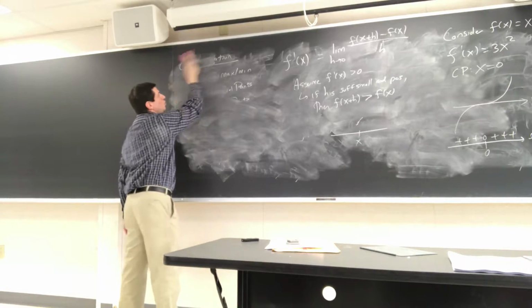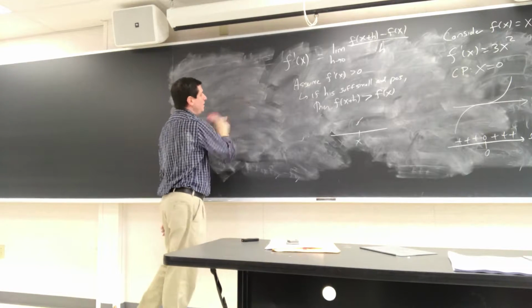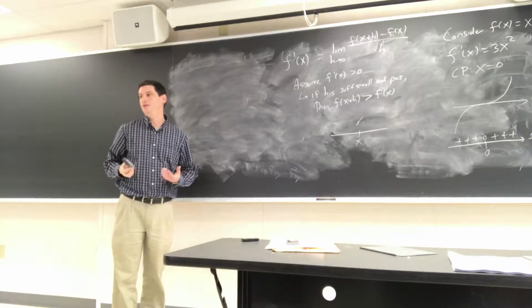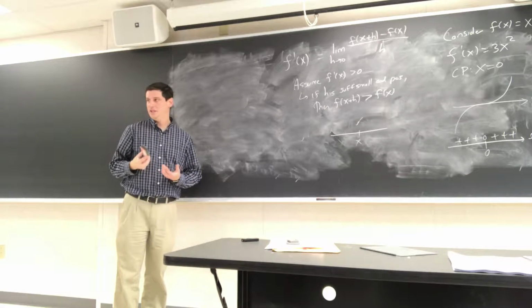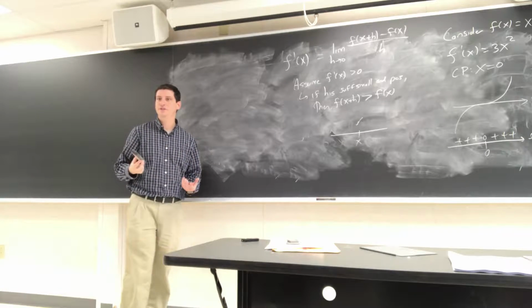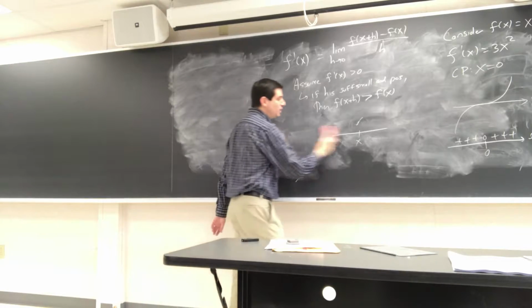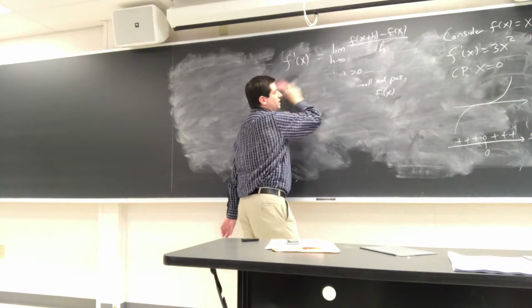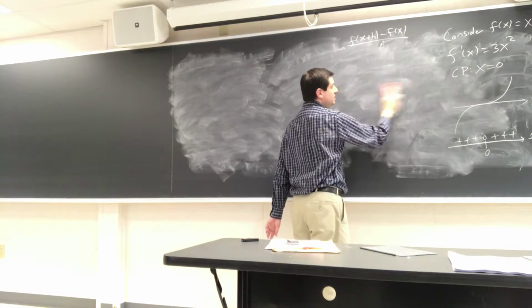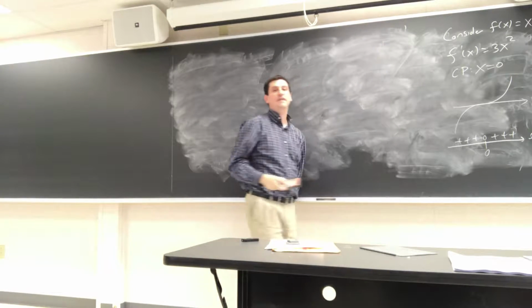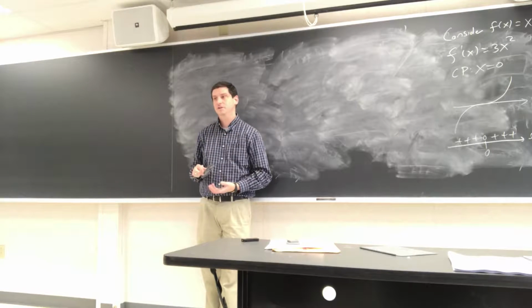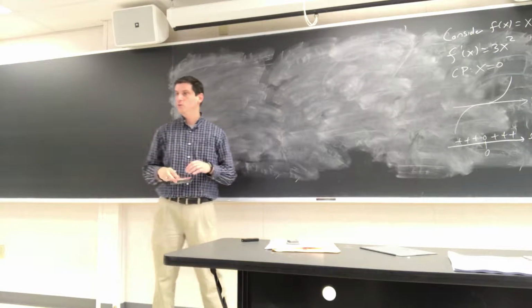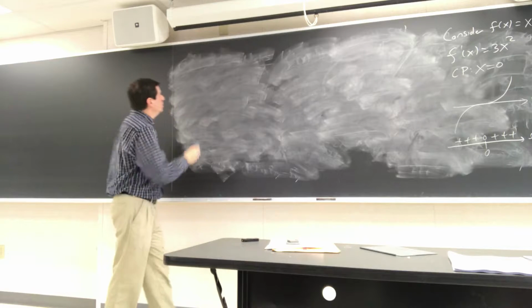Now for a lot of things, when you have candidates, if you don't have that many candidates, just check them all and see which one is largest, see which one is smallest. The more candidates you have, the more painful this is. In one dimension, it's not a big deal. There's only 2 endpoints at most. Once you get into higher dimensions, unfortunately, then you could have an entire curve as the boundary. Or you could have a surface, and it becomes much, much harder, and we'll learn techniques to deal with that.